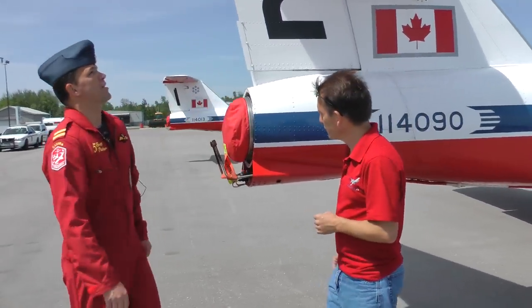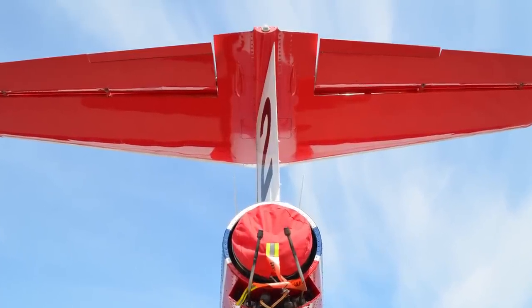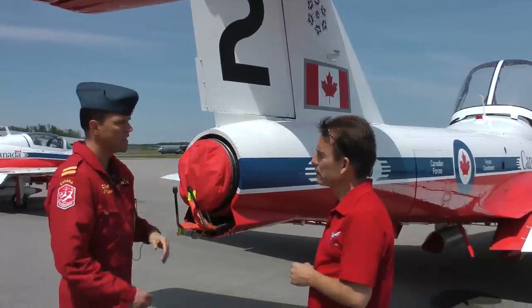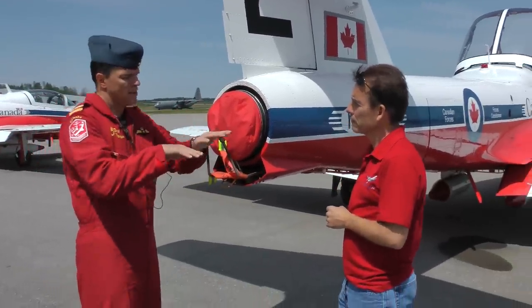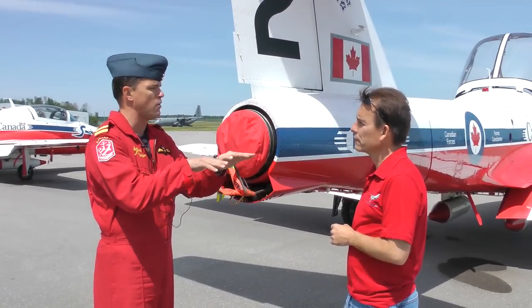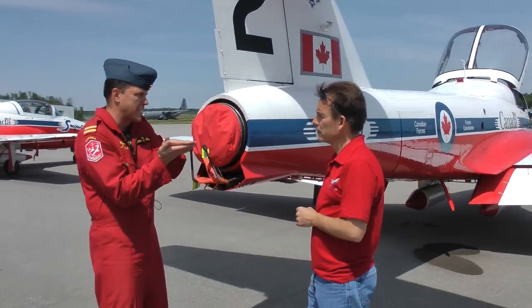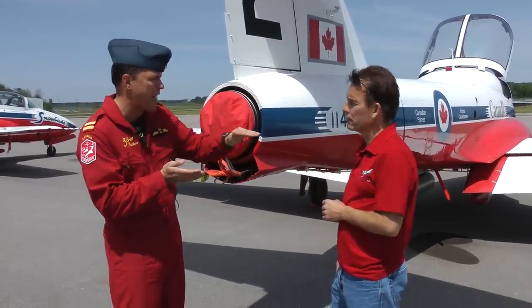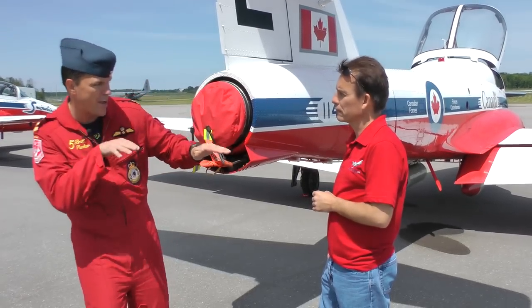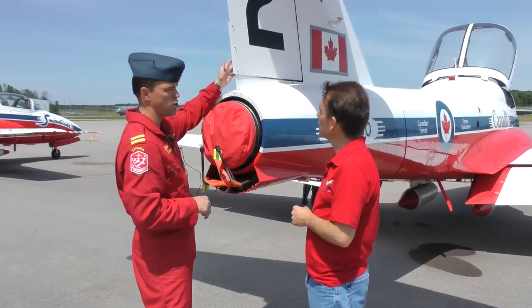Yep. Back onto the back part. We've got our standard tailplane with our elevator. Our rudder, really good sized rudder. We have awesome rudder authority in this aircraft, and we use the rudder a lot for our flying. If you can imagine, when we're formation flying and you use aileron, you get a lot of what we call wing chatter, and it makes it difficult for a guy outboard of you to fly well. So we'll use the rudder a lot and use yaw, and yaw the aircraft in and out, but keep the wings flat. We want to wing match the boss all the time. And we use rudder to control our spacing so that guys flying around you aren't seeing crazy amounts of wing mismatch, which makes it difficult to fly off them. So this is huge for us on the Tutor.